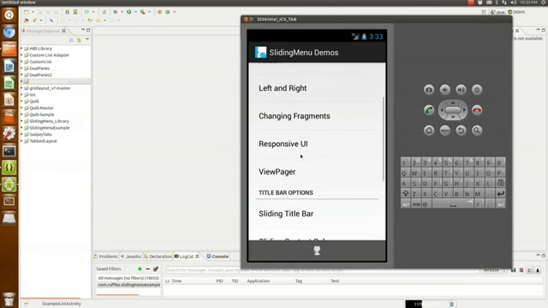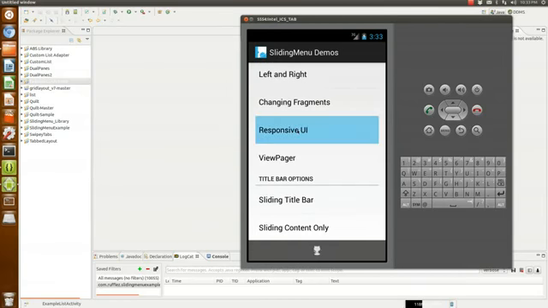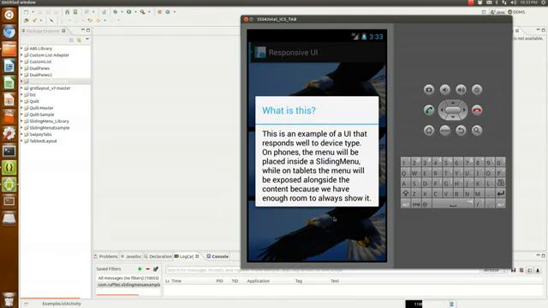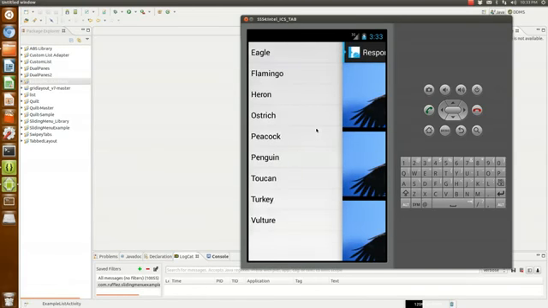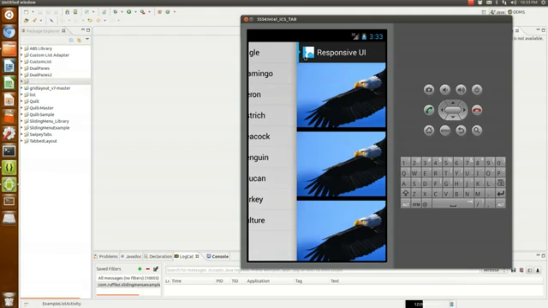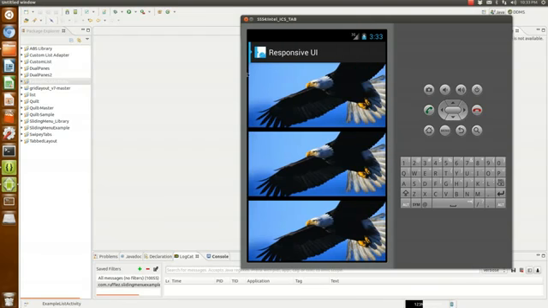And then let's see, what else do we have? So this responsive UI looks different on a tablet versus a phone. If you are using a tablet, you have a lot more real estate. So what it does is it allows you to have the list here as a drag behind option on a phone, but on a tablet, it would just be a persistent list on the left.